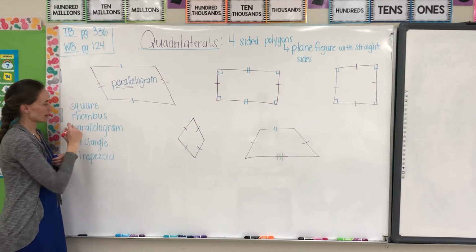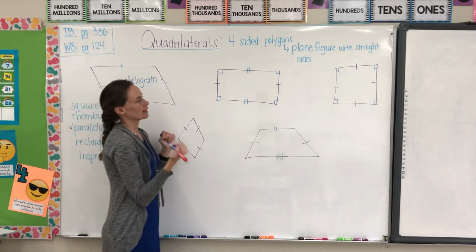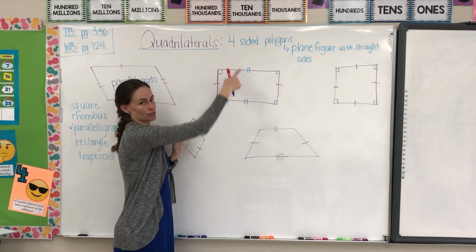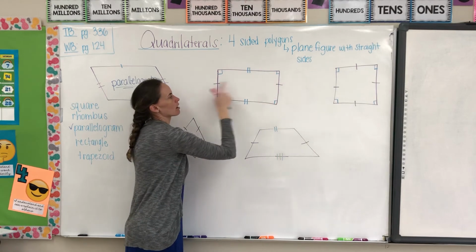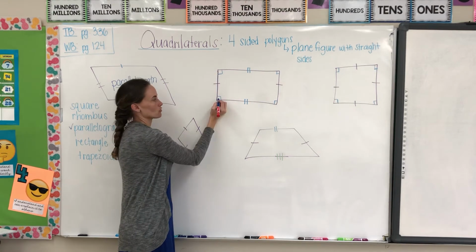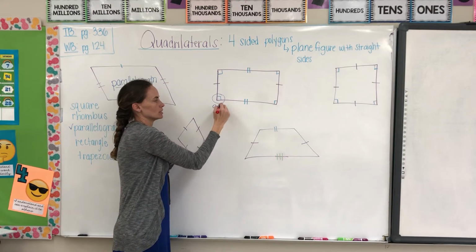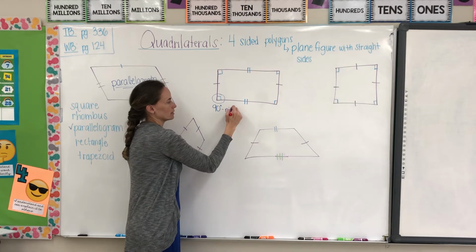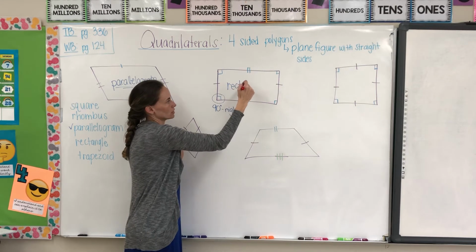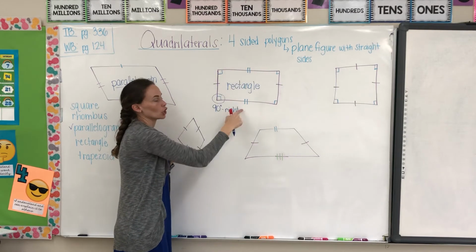Okay? The next one we have is a rectangle. Now it's a rectangle because it has two lines that are parallel and congruent, which means they're the same size. And the opposite two lines are also parallel and congruent. But the difference is that each of these angles forms a 90-degree angle. Remember, this little box in the corner tells you that's a 90-degree or a right angle. So a rectangle is made up of four right angles with the opposite sides being congruent, the same size and shape, okay?